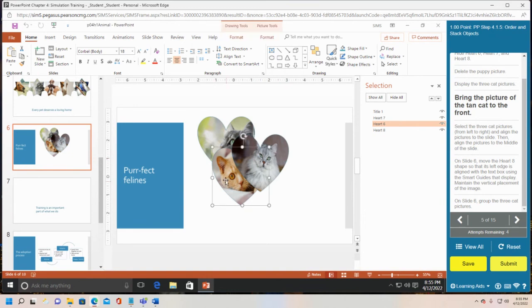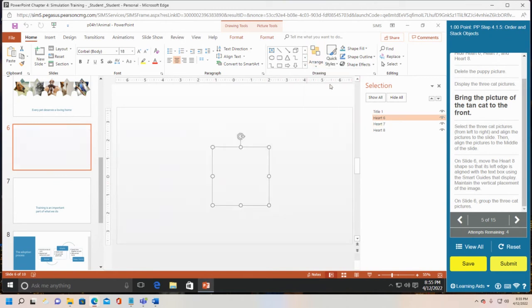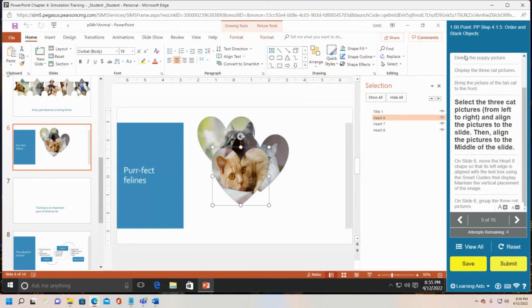Oh, okay, they're only letting me click one, it looks like. Anyway, so it's that for sure. So they want me to bring this thing out to the front. So let's see here. Arrange. Yeah, bring to front. So in the arrange, bring to front. Yeah, that was that one.